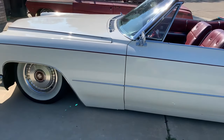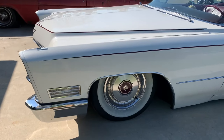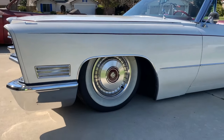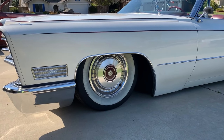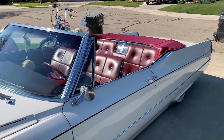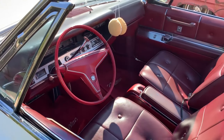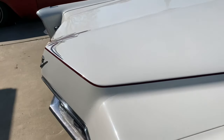It's got air ride — bagged all the way around. It's got the Caddy stocks with the hubs at the moment. I've got some 15-inch steely rally wheels out at powder coat right now to get a color match to the interior — going to be that same maroon color with a flake. And I got a custom steering wheel coming as well that's going to have the same color powder coat on it to replace the stock one.